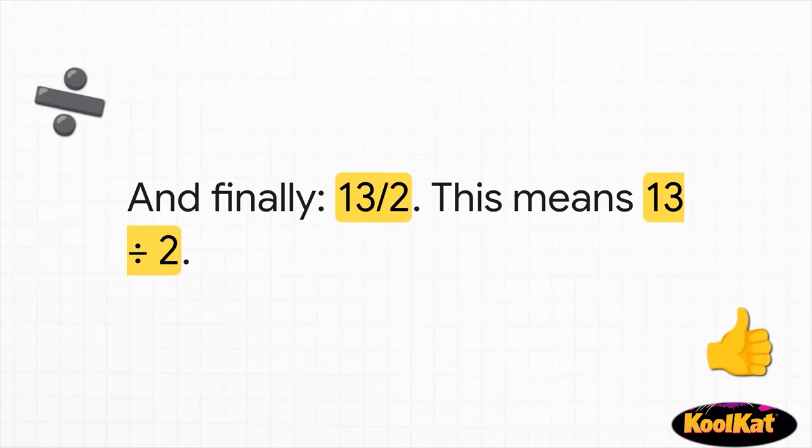And now for our last runner, Kevin, with 13/2. This one might actually be the easiest one of all. You might even be able to do it in your head. It's just 13 divided by 2, which gives us a nice, clean 6.5. And that's it. Just like that, we've translated all the confusing parts of our problem. The hard work is done.